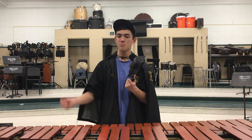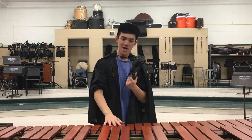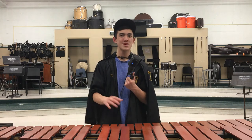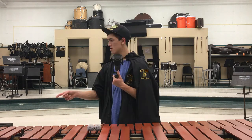Center marimba is in charge of tempo with the battery. Each person can listen back individually, but the main tempo should be with center marimba. As I said before in pit advanced general — we'd rather have a together pit than half the pit together and half the pit with the battery. Half and half does not sound good. We'd rather have everyone together — so we look to center marimba and match with them.